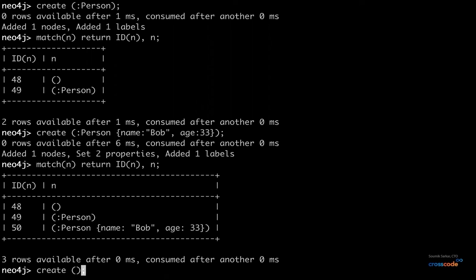To create a relationship using Neo4j, all you have to do is use two dashes, an arrow to give it a direction, and another node. What this does is create a relationship. Well, actually, this has a syntax error, and I'll tell you what it is in a bit. But this is the basic idea. To create a relationship between two nodes, you use the arrow syntax.